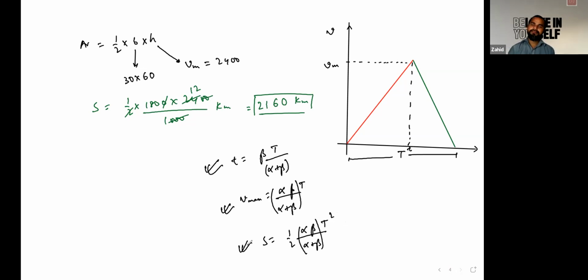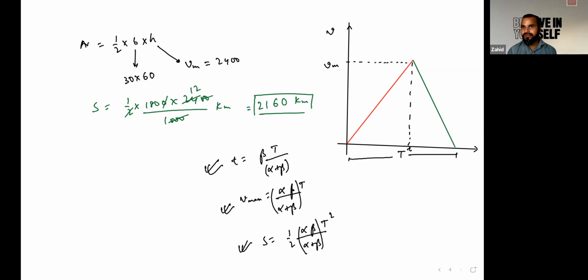Okay, Hamza. Yes, sir. If you put directly the values in this equation, you will definitely get the result in just 1 or 2 seconds. Hiba, any doubt? No, sir. Salman?